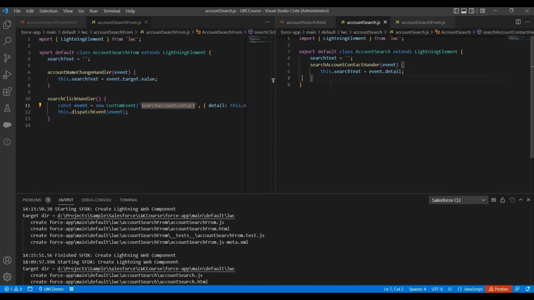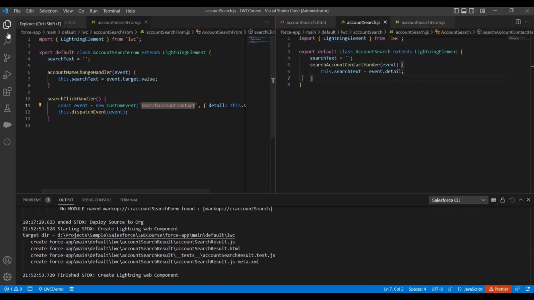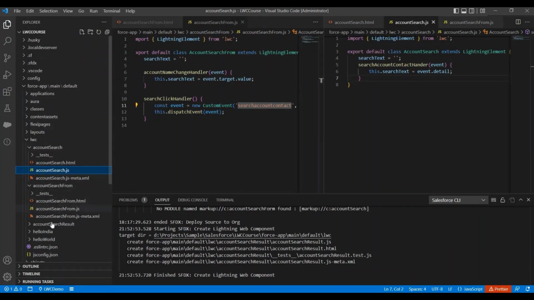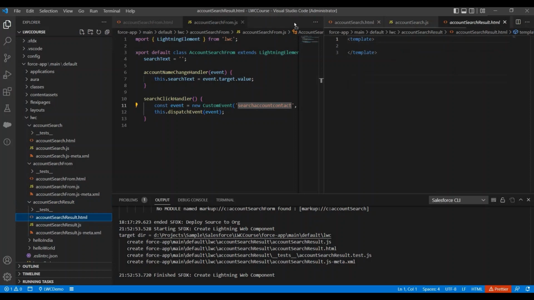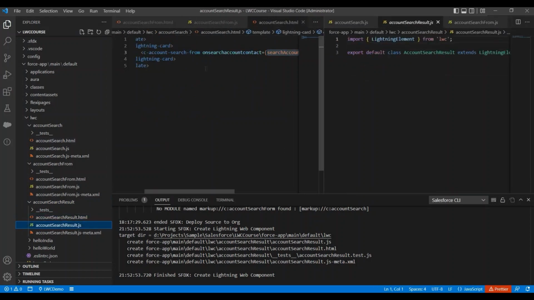Now let's create a third component to read and show accounts, and name it account search result. Okay, now let's call this new component in the parent component.